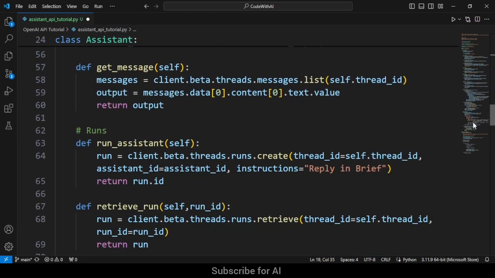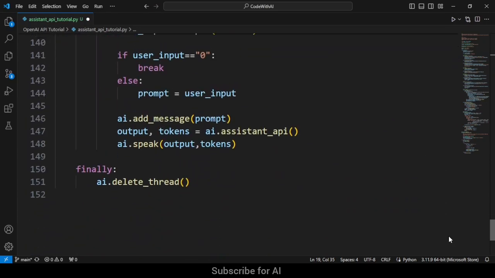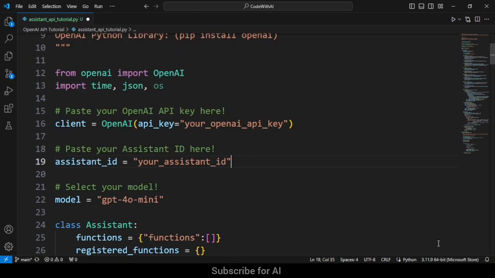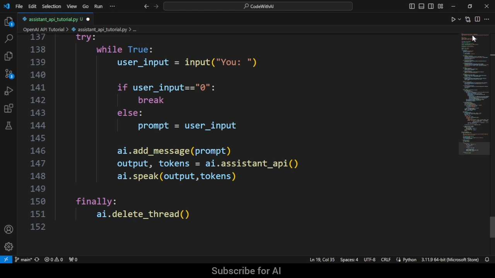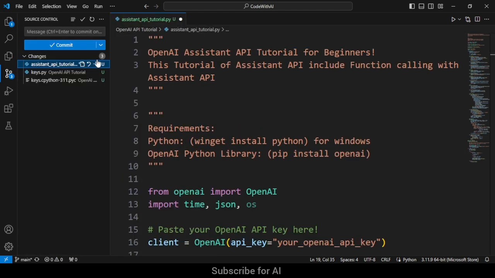So I think this is 151 lines of code for assistant API, and in this video we have covered the basic concepts of assistant API and some advanced function calling concepts. Let's add this file, assistant API tutorial.py, in our commit and give the commit message assistant API tutorial, and commit this code.